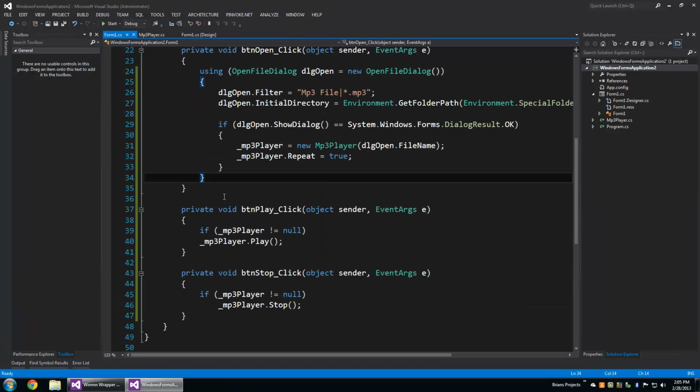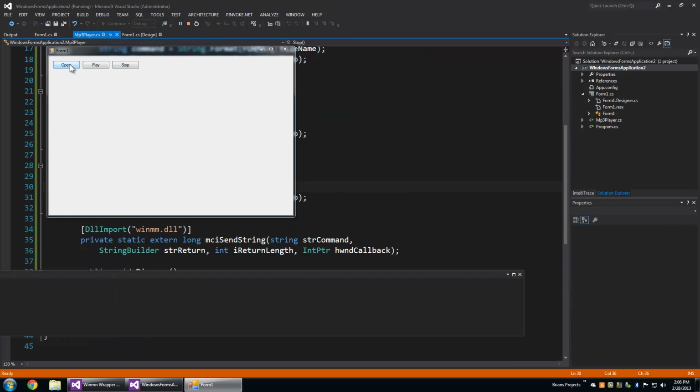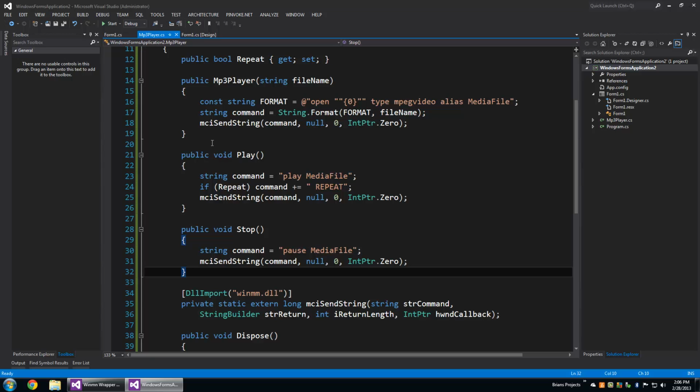The stop command will exhibit the same behavior as the pause command. In our case, it's just going to stop the song at a certain spot and then play where it left off. I don't know why it behaves like this. We can use pause as well. Same thing. It may just be because of the way that we're loading the file into the interface, the pluggable interface.